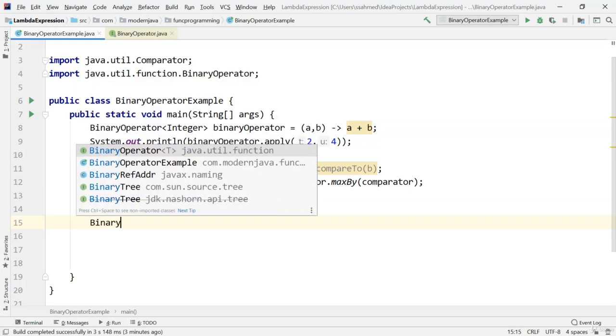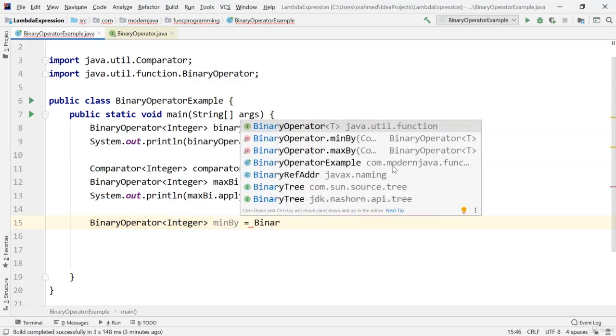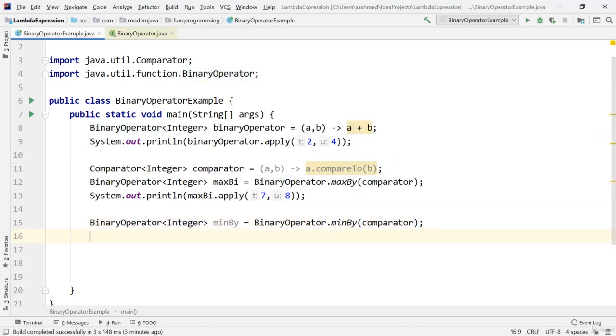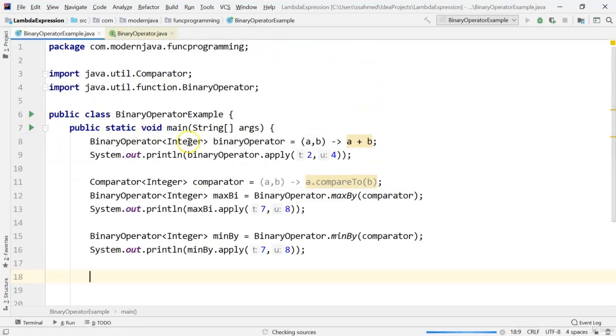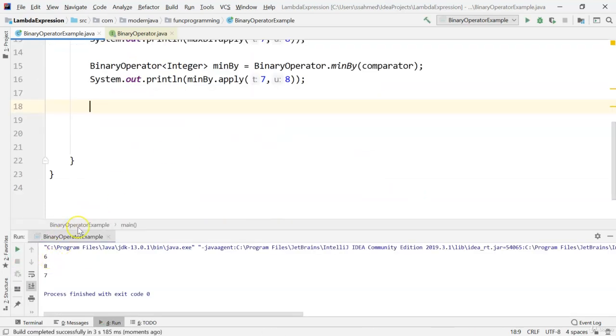Now let's implement an example of minBy: minBy is equal to BinaryOperator.minBy with the comparator, and minBy.apply 7 and 8 will return 7 in this case. Now let's run this example. You can see that first is the sum of numbers, then the maximum is 8 and the minimum is 7.